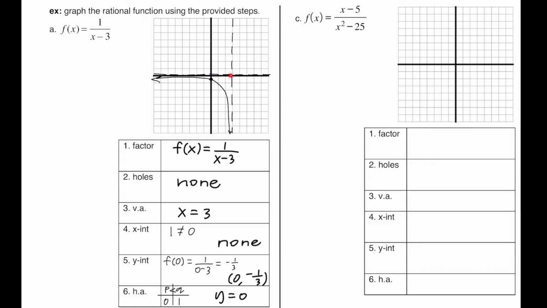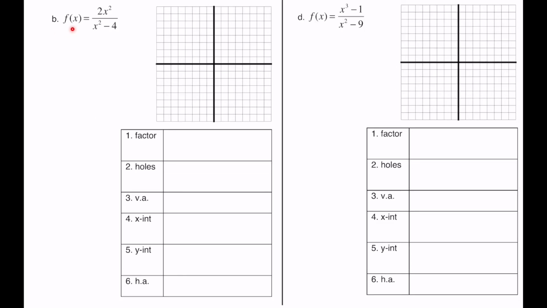So I just ask myself, what's a nice x value to the right of the vertical asymptote that we can plug into the function? I'm thinking, let's go ahead and plug in x equals 4. So I plugged in 4 for x, and you get 1 over 1. So when x is 4, y is 1. So here's our point. And again, from here, we're just going to coast along the asymptote that's vertical and then coast along the horizontal asymptote. And there's our completed graph.